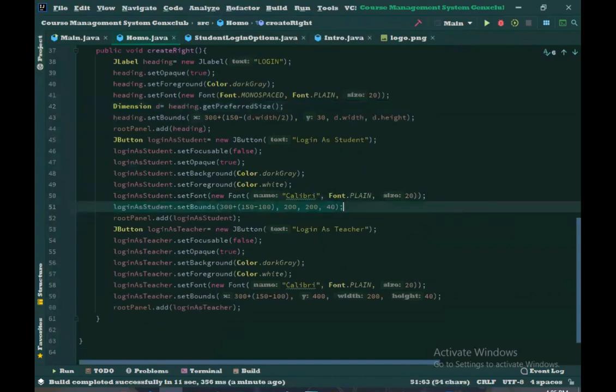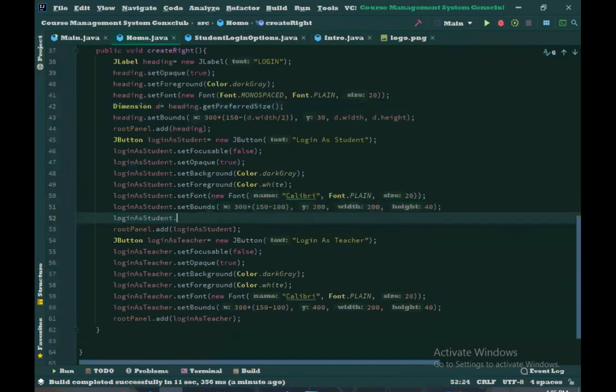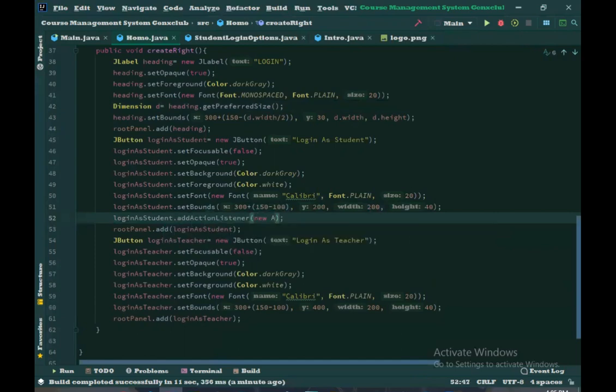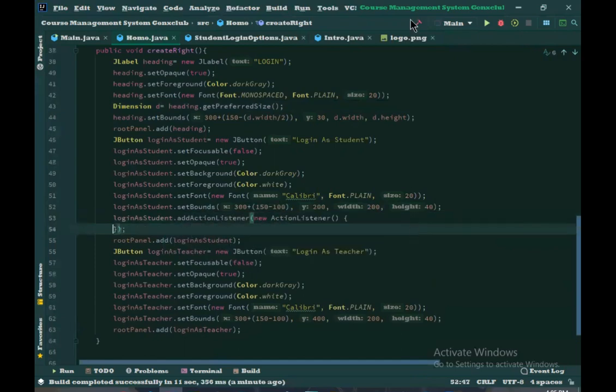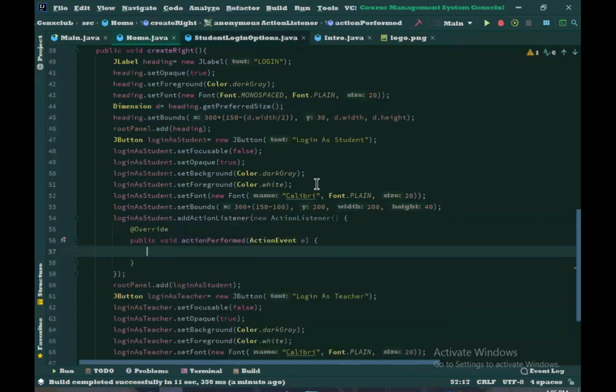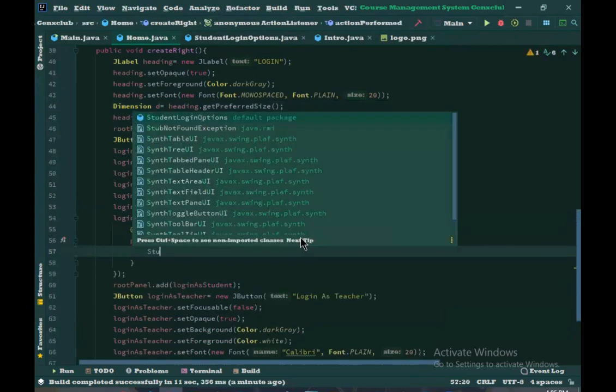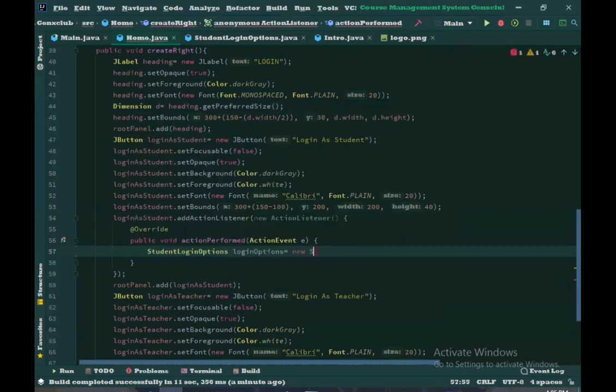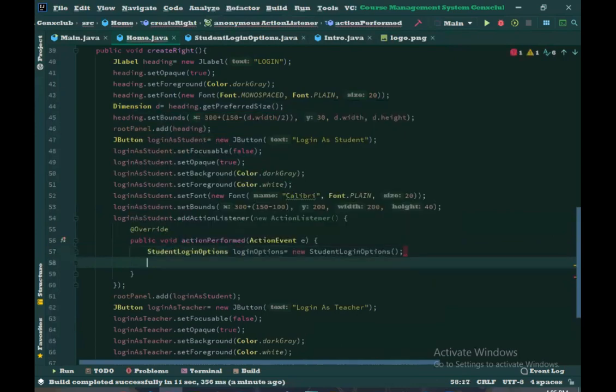We'll add an action listener to our login as student button, new ActionListener, and we'll create an object of StudentLoginOptions in it, and we'll set it visible.